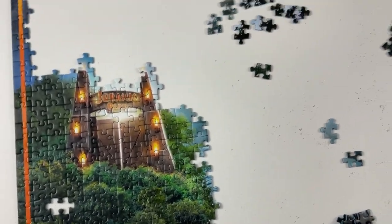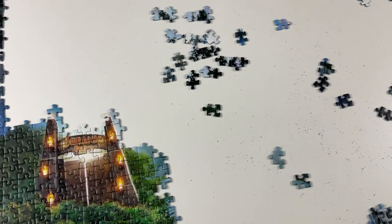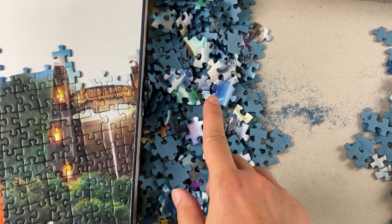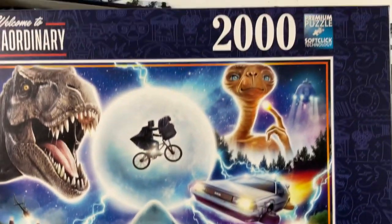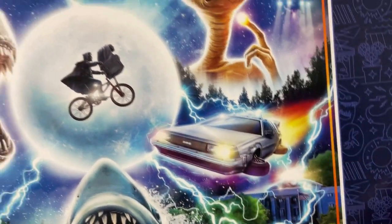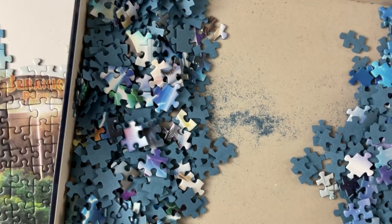This is coming along really well. There are a few bits with lightning with a green background that are just sort of floating at the minute. So what I thought I would do next is grab the pieces from the DeLorean, because I put quite a lot of lightning bolt pieces in here as well — the lightning is mostly concentrated around the DeLorean. There is a little bit elsewhere but mostly it's around this. A lot of it crosses these green bits and this building here, so there's kind of overlap. I thought I would pull out the DeLorean pieces and try to get some of the lightning bits together to fill out that corner a bit more.